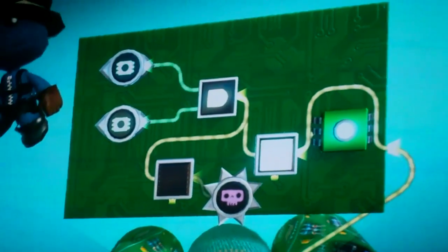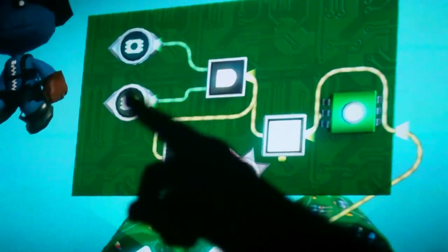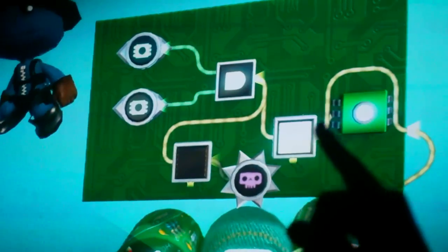That's my Conway's Game of Life in LittleBigPlanet 2. Took me about an hour to make. I'll show you the logic. There's the logic board — I'll try and explain this, it's very simple logic. That sensor, if the count of other cells around it becomes more than 3, that line turns off. If it's less than 2, this line is off. They both need to be on for this AND gate to be on, so if it goes above 3 or below 2, this will turn off. It goes to this timer, and in 0.2 seconds it will switch to off and turn off the sensor so other cells don't see it as alive. It will also turn off the light.